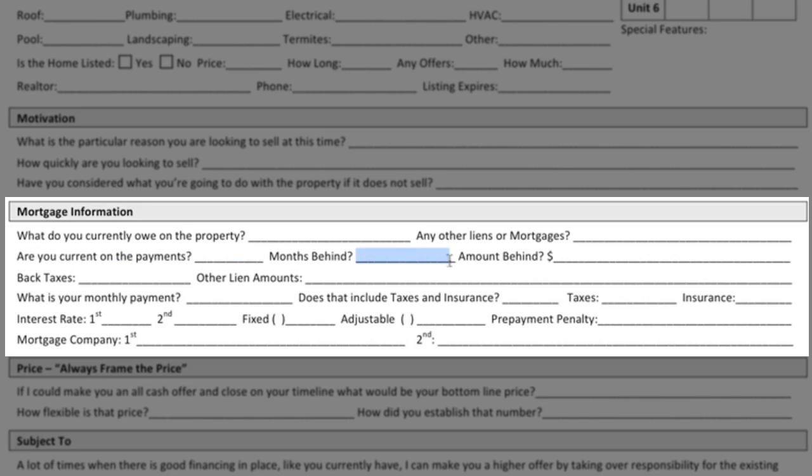Now, you said you were 3 months behind, John? Or if I didn't know how many months, I'd say, John, how many months behind are you? And here's what's important to know. If John's more than 3 months behind on the mortgage or on what's owed to the bank, then you have to know that a lot of times that's when the bank starts the foreclosure process, after the third month.